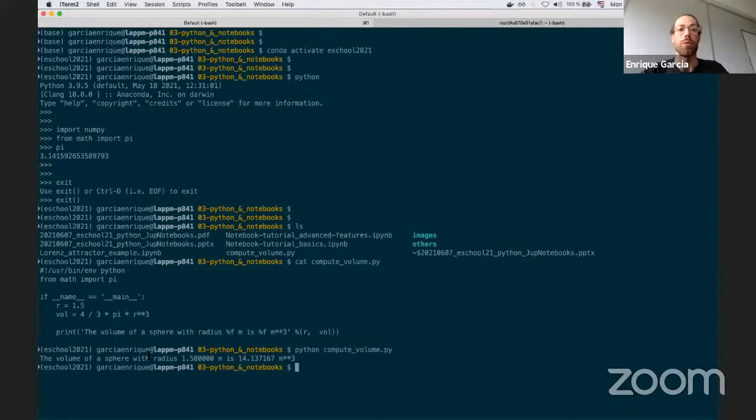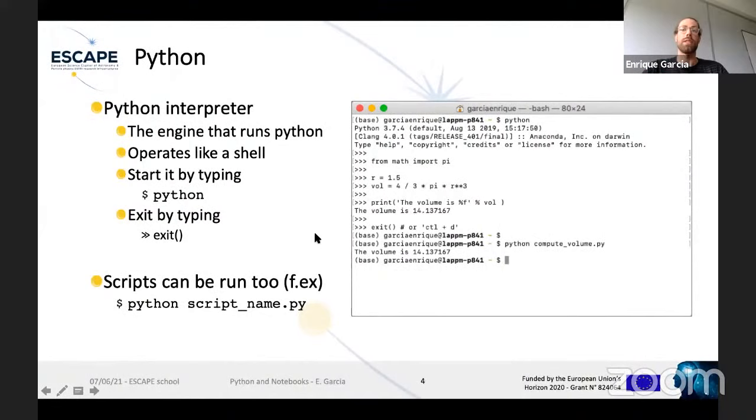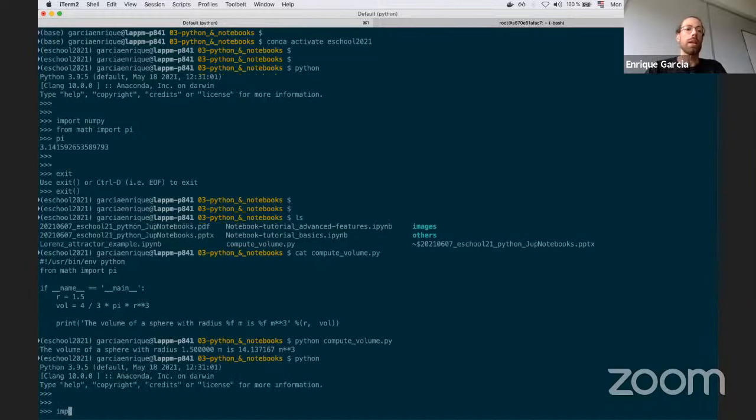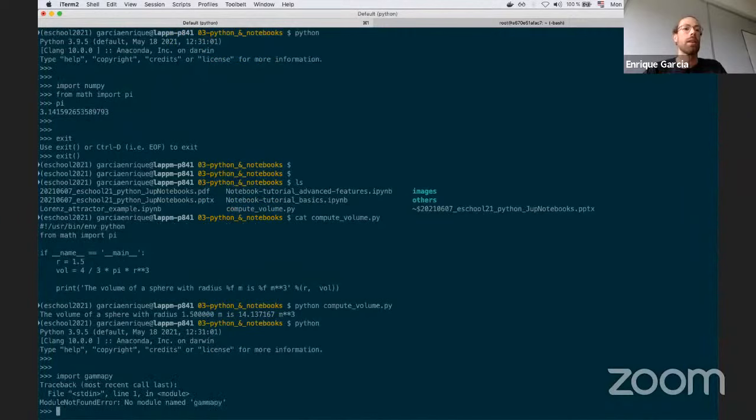Okay, so this is this terminal. You see that it is quite plain. It is nice to work within it to do quick examples or quick tests. For example, if we want to check whether a library is imported correctly, we can just open Python quickly, import it, and see if there is any kind of problem. If ever there is a problem, we will see a big error. For example, if I try to import gammapy, it says I don't have gammapy installed. So you will find an error similar to this one.